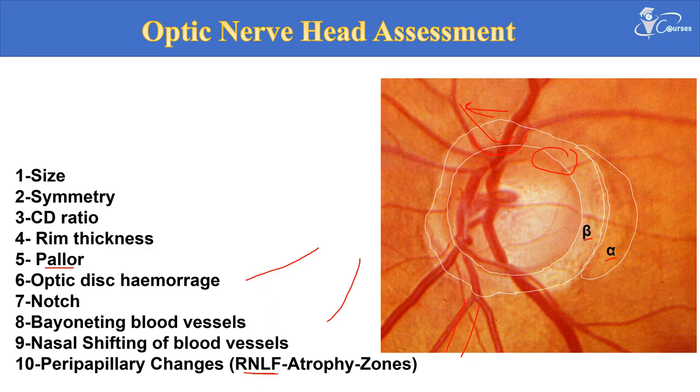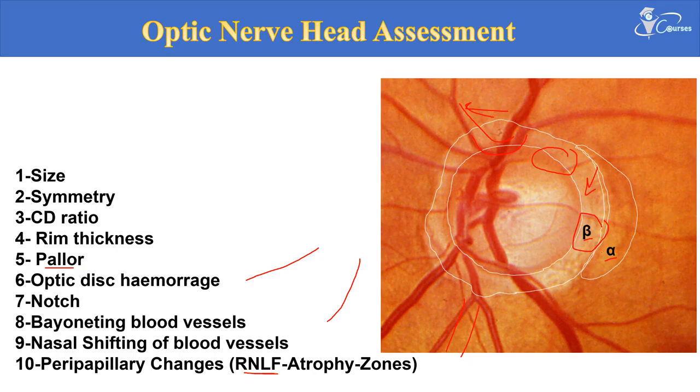Outside the beta zone is the alpha zone, which appears as parapapillary hypo- or hyperpigmentation due to RPE irregularity. It's present outside the beta zone, and it can be present in normal eyes, by the way. So here, the beta zone and alpha zone may both happen with glaucomatous patients, and the beta zone is more significant. So remember, the one which is close to the optic disc is more significant for glaucomatous damage than the alpha zone, which occurs in almost all normal eyes.